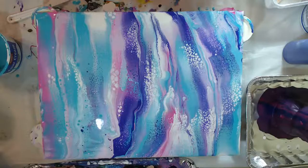Yeah, exactly. So it's dry to the touch, but it's not completely dry where I can varnish it. And so in another probably week and a half, I can varnish it, and it'll kind of brighten up quite a bit, actually. Yeah, exactly.